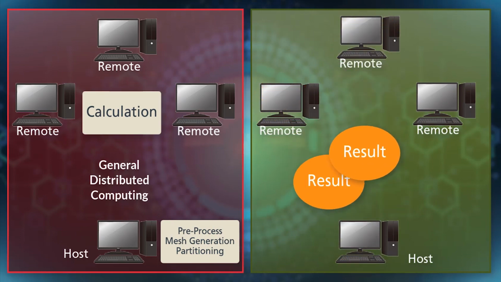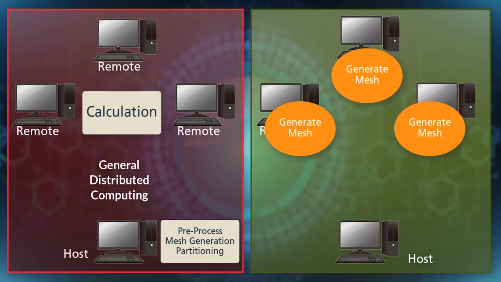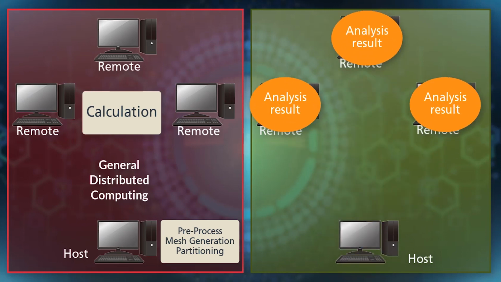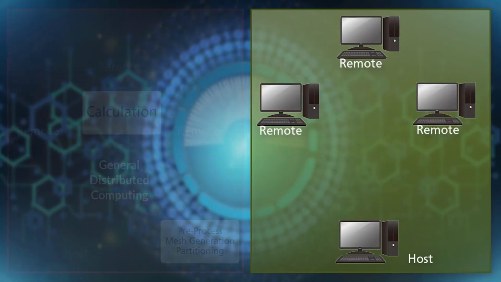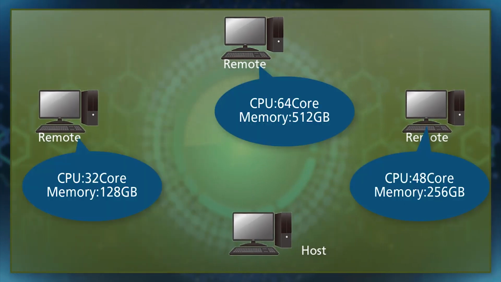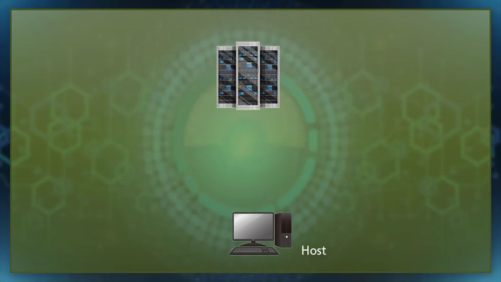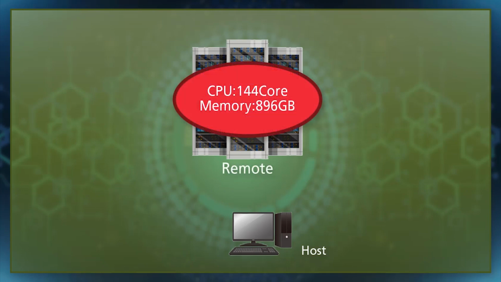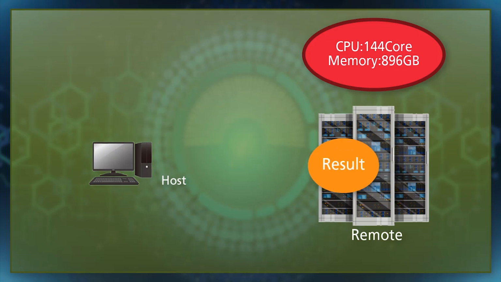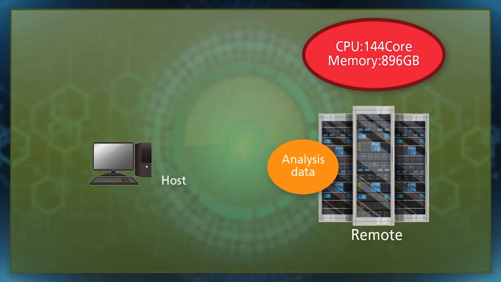You can always run with optimum performance because Clarity calculates optimum parallel jobs each time from a required number of cores. From the host machine, the remote machines, which are used by distributed computing, look as if they were multi-core processes in one machine. The analysis size and speed are determined by the total amount of available memory and the number of cores on the remote machine. In addition, Clarity Solver does not limit the number of parallel and the amount of memory, so you can handle any structure with this virtually unlimited memory environment.